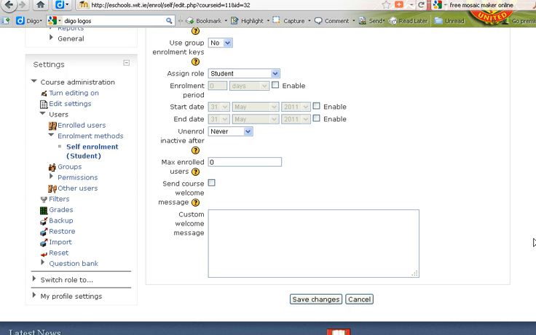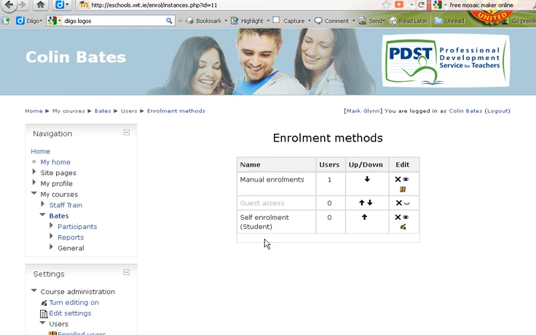Once you've made your choices along the way, and remember, if you're unsure on each one of them, there's a question mark icon here which allows you to get a little bit more information to go with it. Once you've decided on it and you've typed in your custom notes, let's just save changes, and you are brought back to your screen where you were earlier on, where you have manual enrollments and self-enrollment by the student. So okay, now what we're going to do is we're going to log in as a student and show what that looks like from a student's perspective. But at this stage the teacher has done everything he or she needs to do.